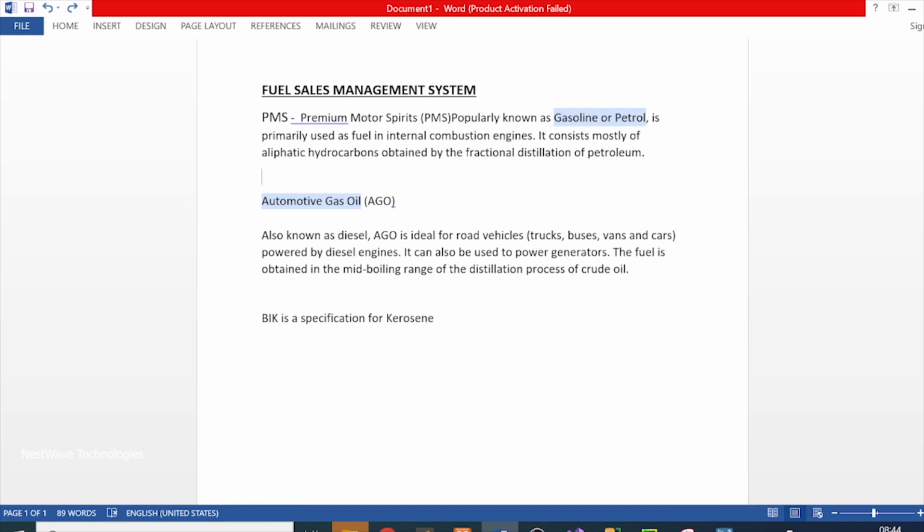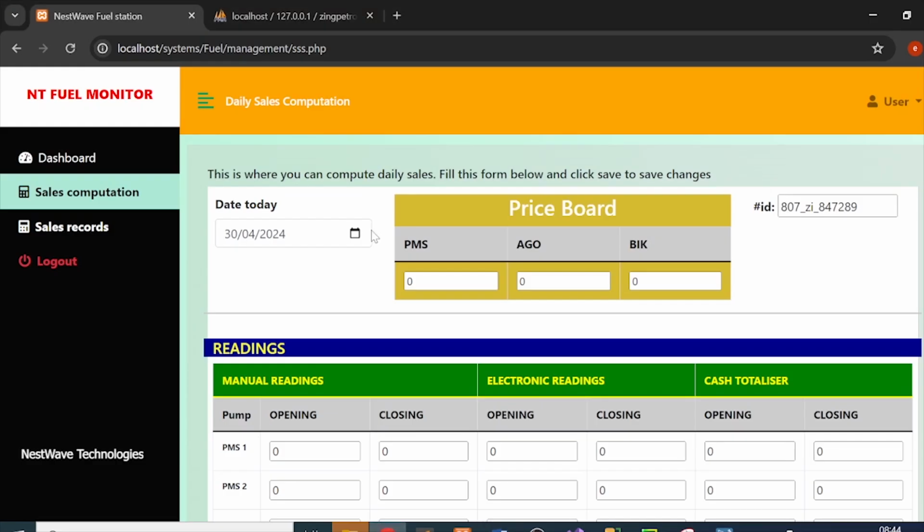Some engines are naturally powered by diesel, others by other fuel. It can be used for power generators. This fuel is obtained in the mid-boiling range of the distillation process of crude oil. So it's basically crude oil, but in the mid-boiling stage of distillation. BIK is just a specification for kerosene. Kerosene. Okay, so go back here.